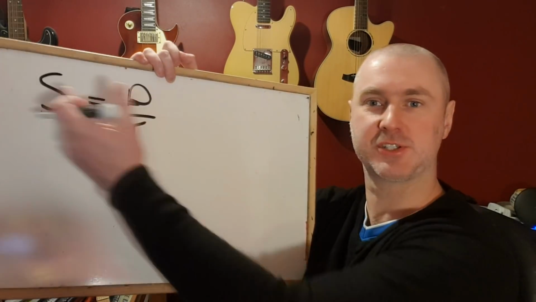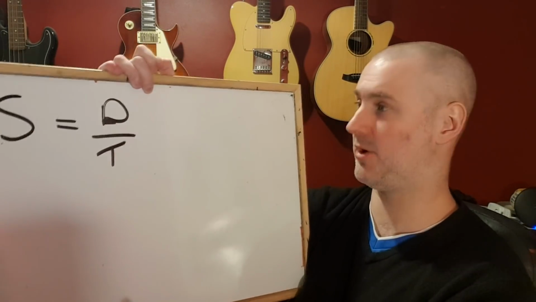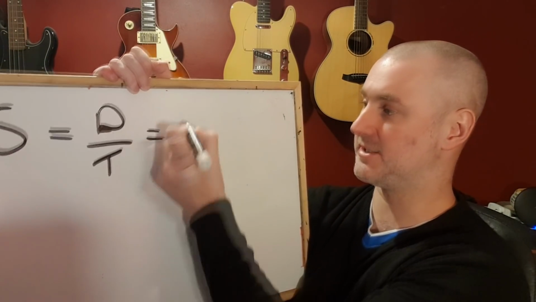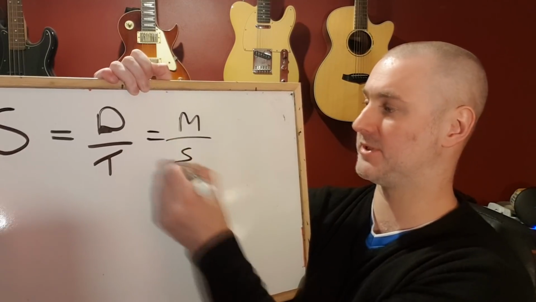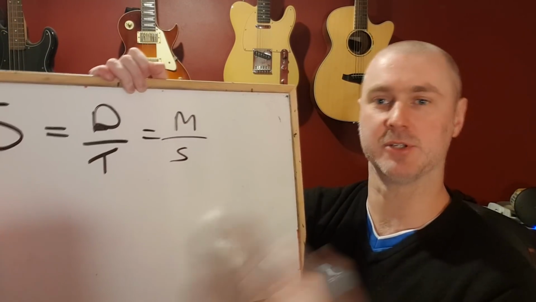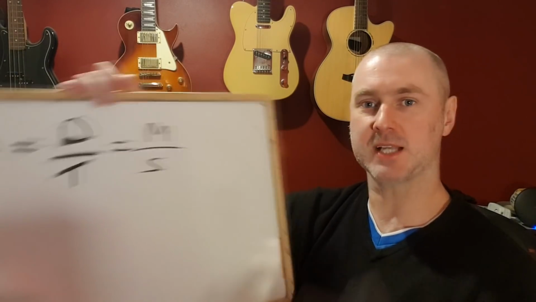We all know that speed is distance over time, not acceleration. That's why the units of speed are meters per second. Because distance we measure in meters and time we measure in seconds. Or miles per hour, because we measure distance in miles and time in hours, and so on and so on and so on. But acceleration doesn't have the units meters per second.